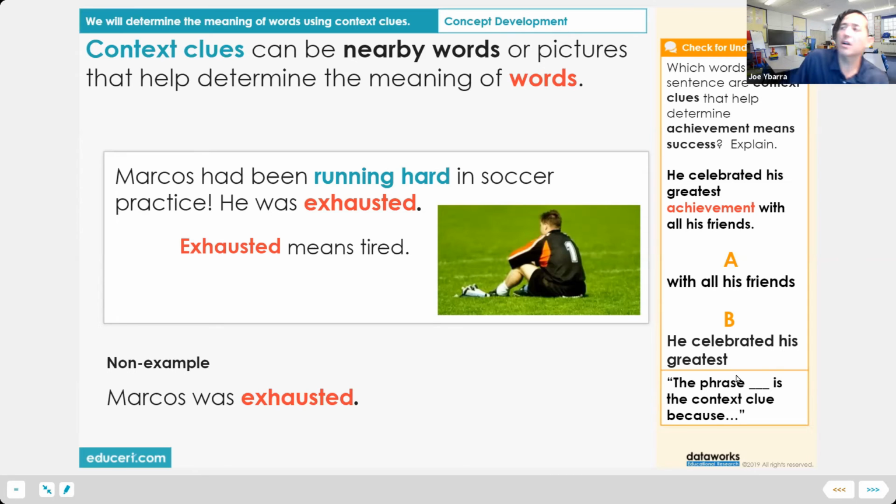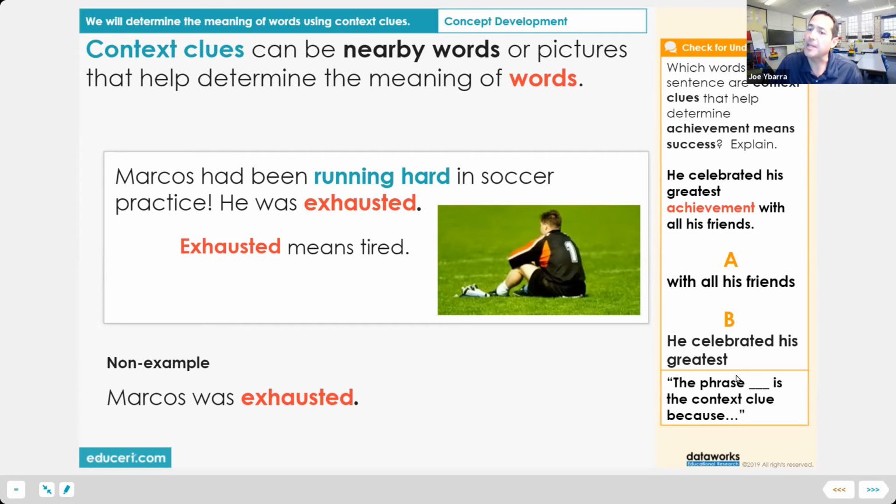I don't even start with high. I want to gauge my class. I'll go to Camila. Camila, I saw that you have B. It's an example of a context clue. Why is B an example of a context clue? When you answer, please start, "It's an example of a context clue because..." Go ahead. B is an example of a context clue because it tells us that an achievement is something to celebrate. Beautiful. Celebrated his greatest. You know, that's an achievement. Those are context clues. Very nice.